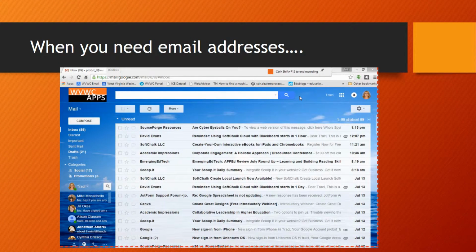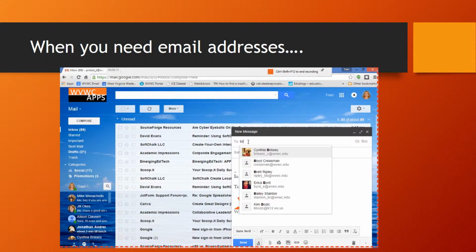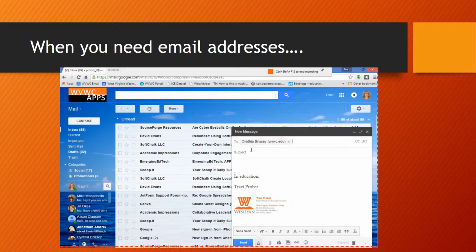As you've been communicating with others on campus, you'll need to know certain email addresses. We have a wonderful lookup at campus so that if you click on compose and you know the person's last name, you can start to type that in. Let's just say that I'm having trouble creating my class. I'm not sure exactly how to match my activities to the objectives I've written, or I'm not sure about what content to put in the course, or I'm stuck creating the syllabus. Cynthia Brissy is the coordinator for the Center for Teaching and Learning, and she's a fabulous resource to help you get started. No question is too small, so you'll want to contact her, and this is her email address.